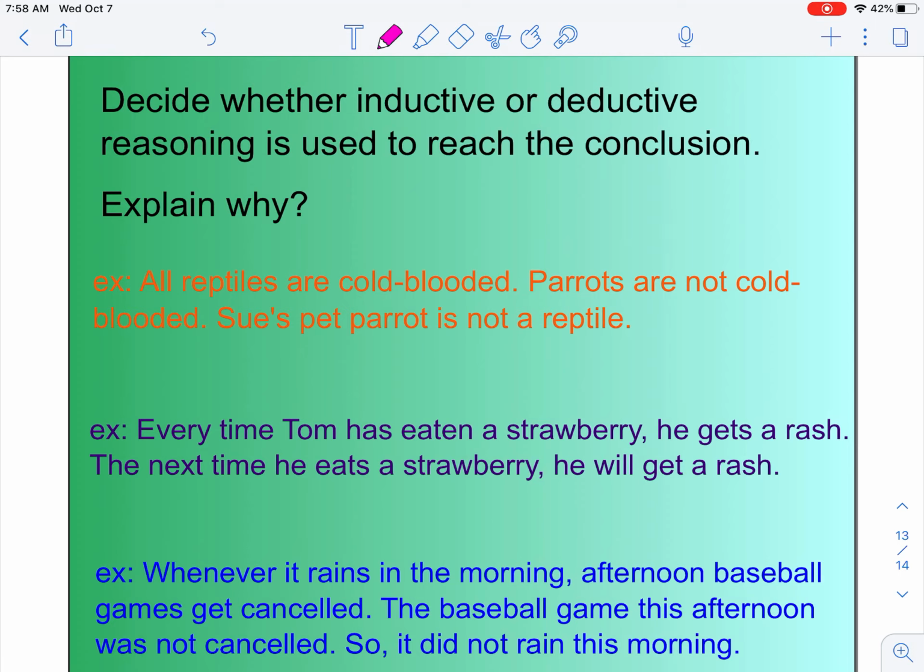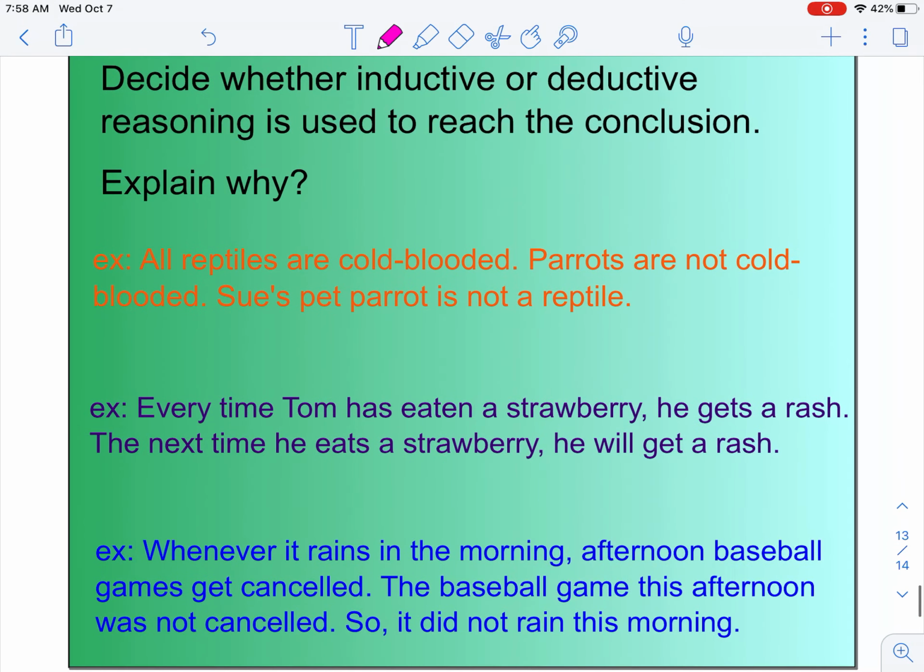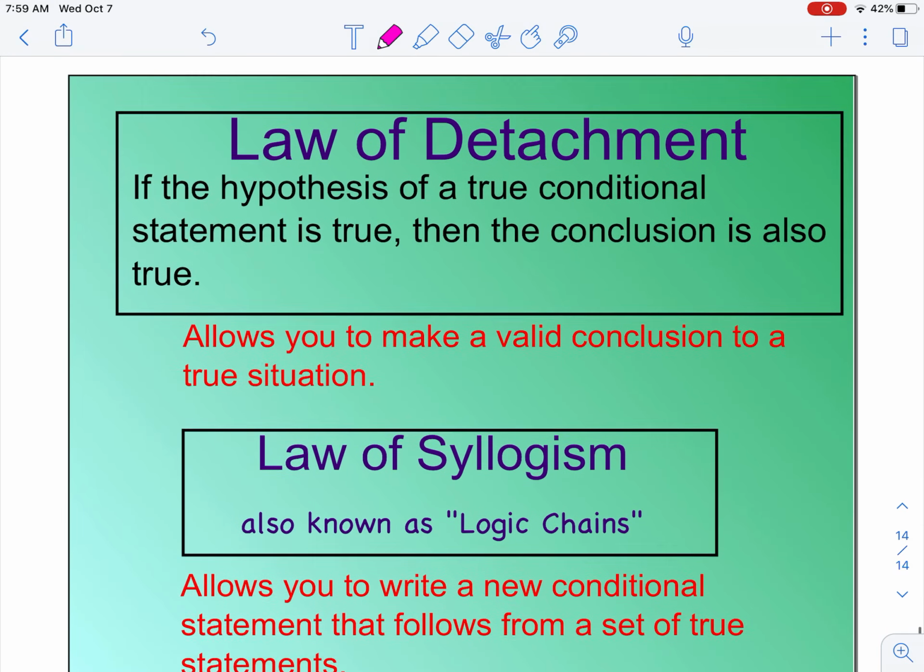Sometimes it could potentially be either inductive or deductive reasoning, kind of like when we looked at the Sherlock Holmes clip. Maybe that was more of a logic chain at times, but regardless, I'd like you to give this a try and then check back to the notes from the other day and see if you got it right, or you could watch the video again.